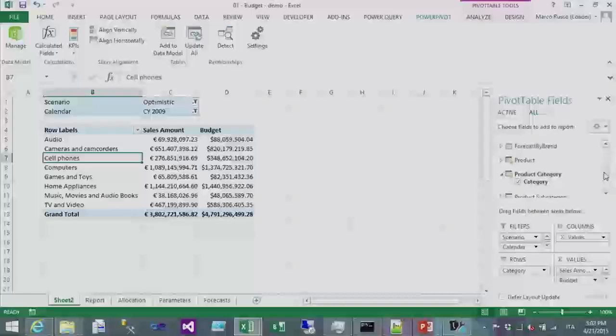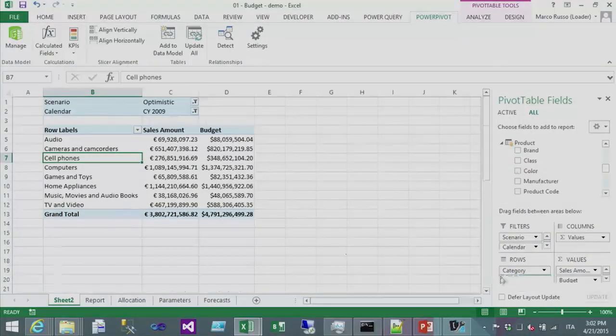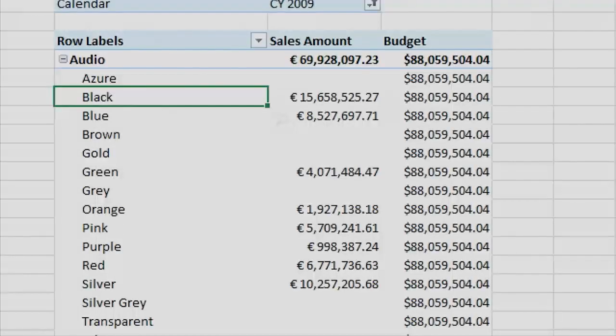But if we try to put the product color, for example, what happened here, this is the problem. We have a division of the budget by product category, by brand, product brand, but we don't have a split of the budget by color. So at this point, I have a problem.